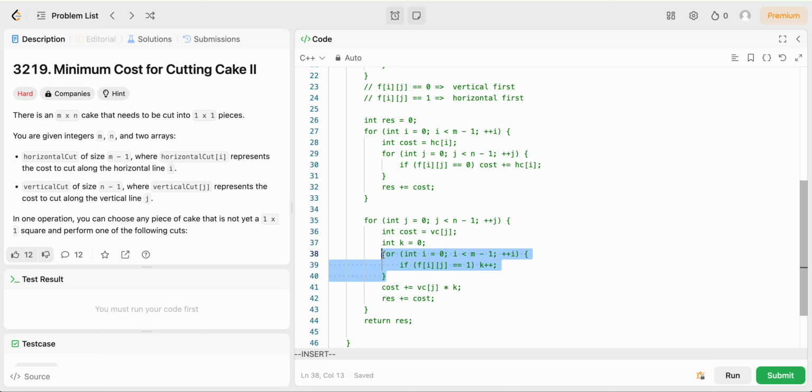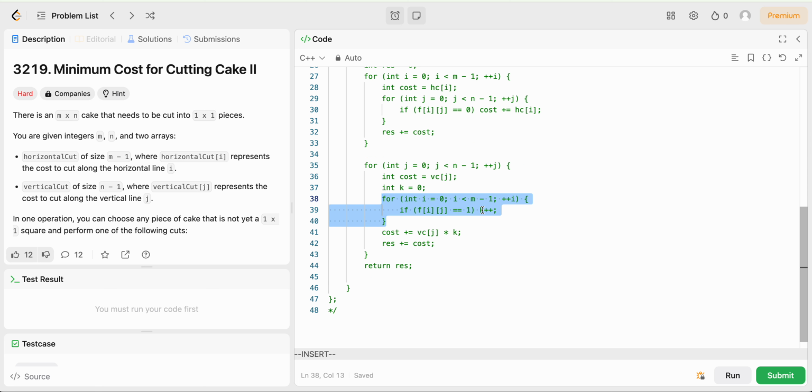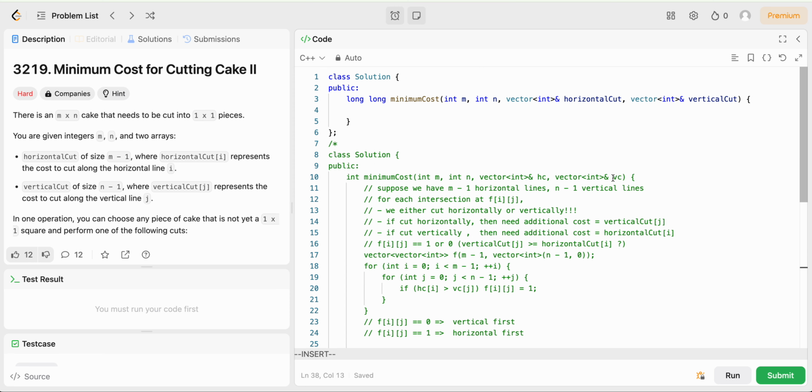Now I think we will have a better way to calculate the number k, right? We do not need to loop over all the values to get k. That is the main observation to solve this harder version. So the way we do that is we can sort all the HC and VC.